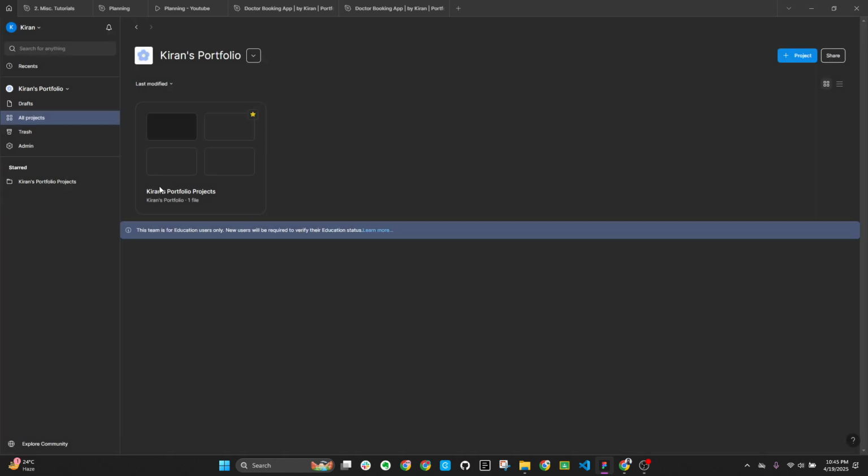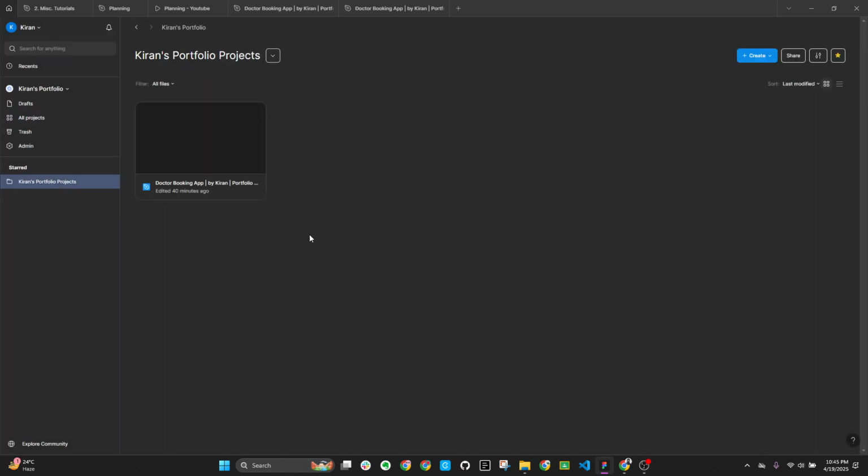Okay, not settings. I'm clicking on it and going into further details within this project. Now the hierarchy has changed. You see, this is the name of the project and it has one file in it. A project can have a lot of files. I haven't seen the limit, but you can have as many files as you want within the project. So this is one project that I created to show you guys.